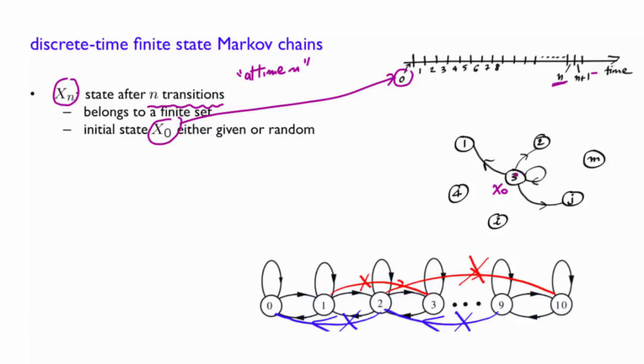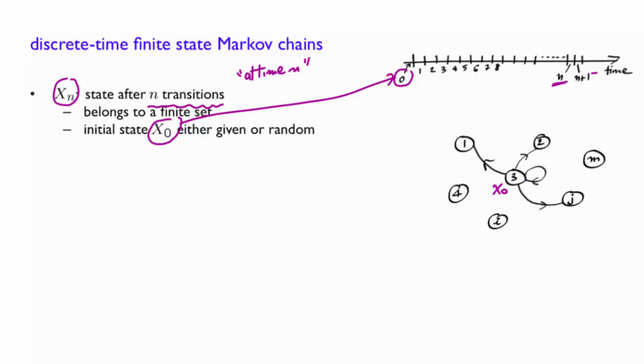So, the next transition out of 3 can be thought of as a random jump, where from state 3, the system will jump to either state 1, state 2, state j, or jump onto itself. These will be the only possibilities. We want to describe the statistics of these jumps, and we will use conditional probabilities.